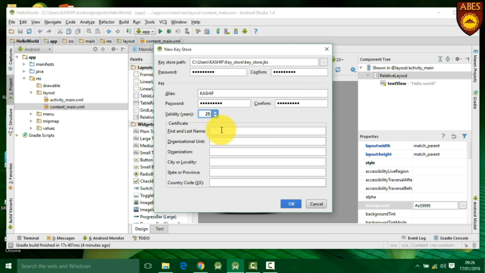Now enter your name. And then enter your organizational unit and organization name. Then your city name.